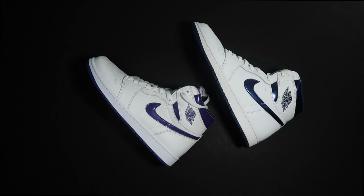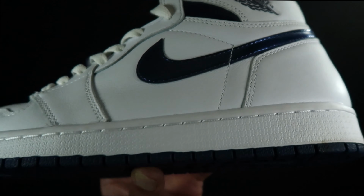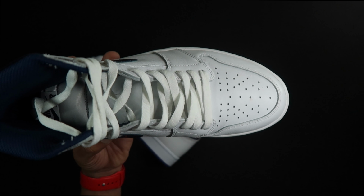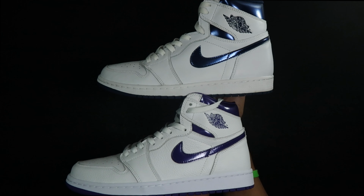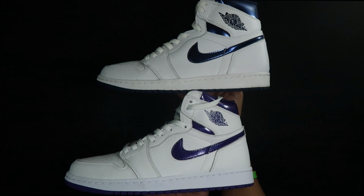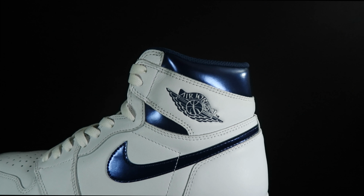Now, what you're looking at here is the blue metallics, and I've had these since 2016. And as you can tell, there's no tumbled leather at all, and the shape of the shoe is totally different. This is actually a 10.5. Back then, 10.5s fit me like 9.5s. So they did switch up the Jordan sizes, and I made a video on that as well.